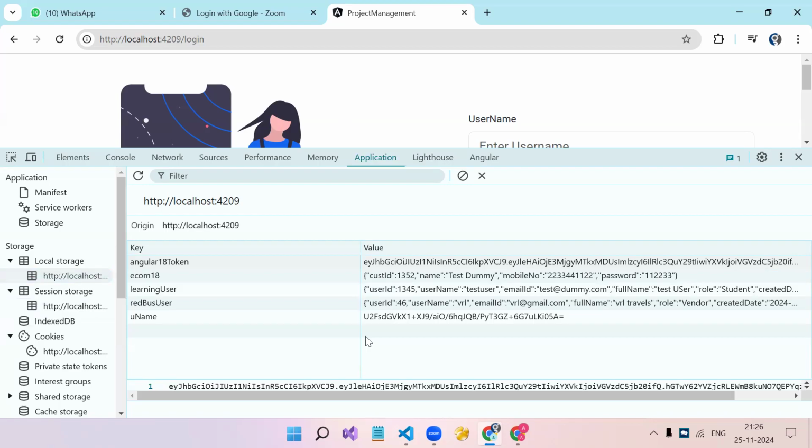So how will they know which user is logged in? Again, we have to make a get API call by username. So something we need to store, but normally we don't store user ID or primary key in the local storage or session storage, but something like email ID we have to store. And our API will be with the primary key, it won't be with the email ID, right?